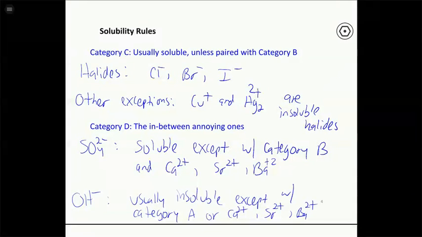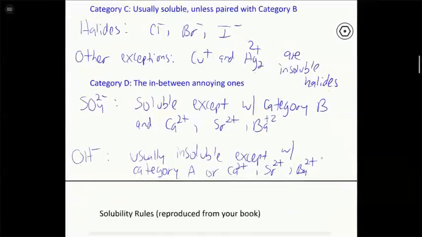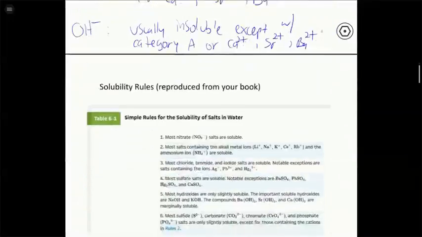But the other point to keep in mind is that these rules kind of form a hierarchy. So, like I said, I gave them in this order for a reason. Look at group A and group B first. Look for the obvious, always soluble ones first, or the obvious, almost always insoluble ones first, and then you can start, if you need to, thinking about some of these weirder exceptions. All right, so then you'll need to become familiar with those. I try to help you learn them in a bit of a systematic way, but you really just have to become familiar.